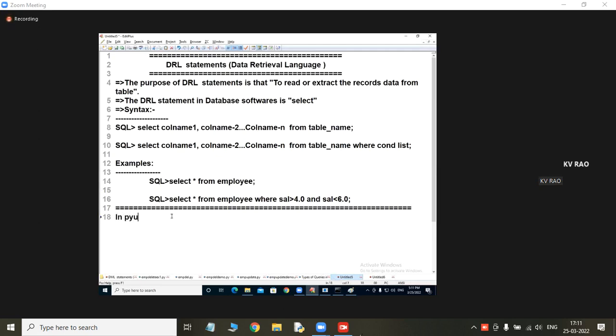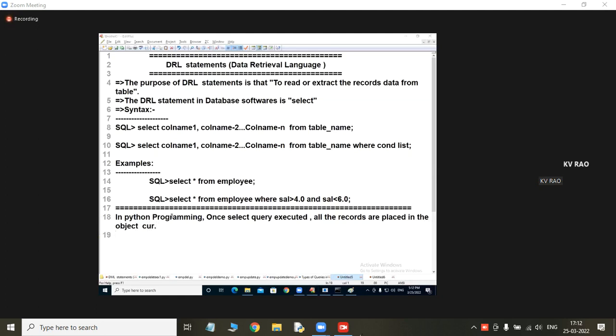See, students, in Python programming, once a select query is executed, all the records are placed in the cursor object.